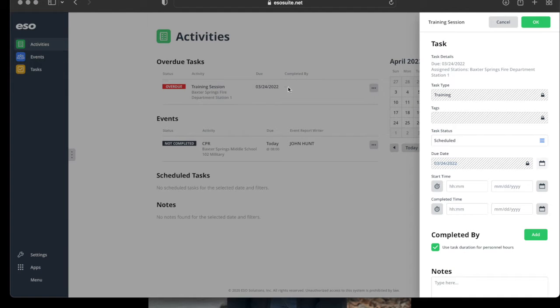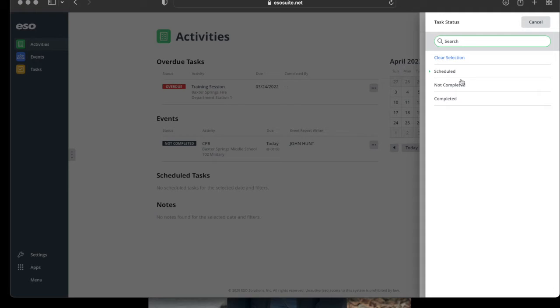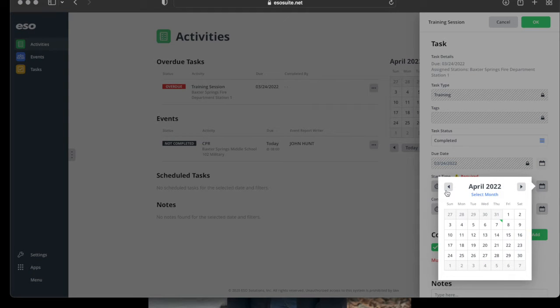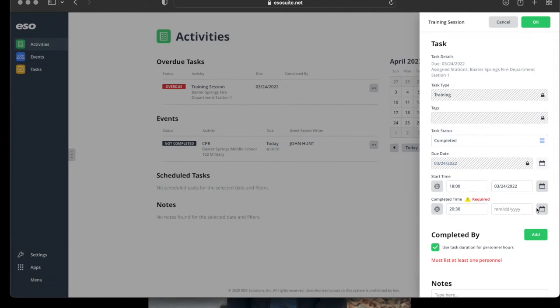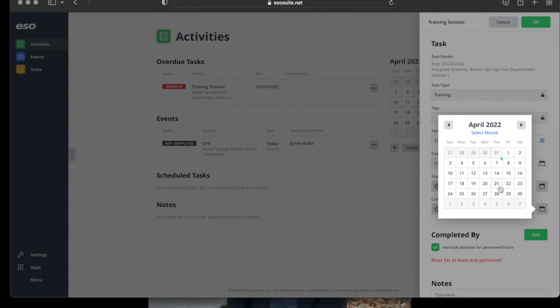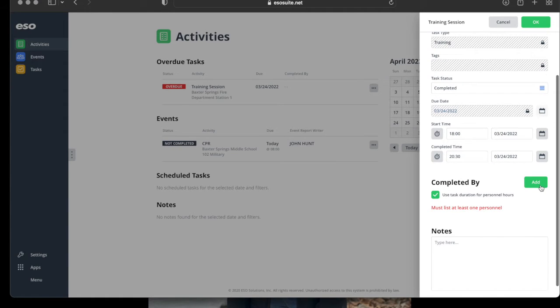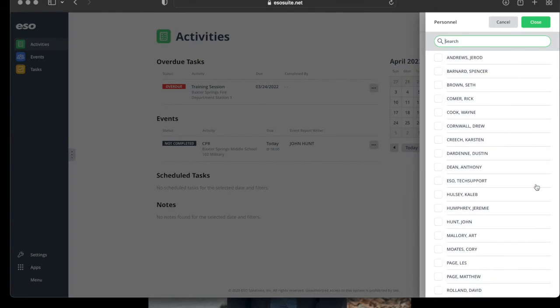And since I haven't fixed this yet, we'll go ahead and do this. We'll switch it over from scheduled to completed, because every month our training session pops up, and every month our fire meeting pops up, so that it's easy to take care of. It started at 1800, and most people got out at 2030 or so. We'll go ahead and put the date on that. It was for last fire meeting. There you go. And then who it was completed by.